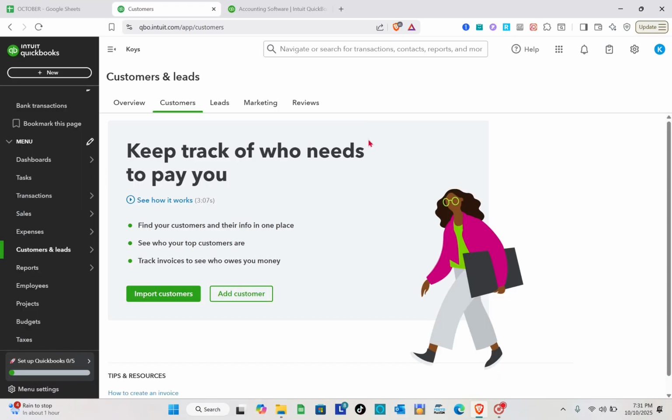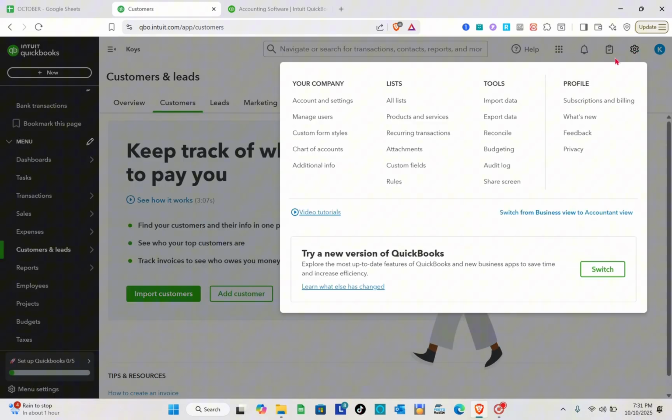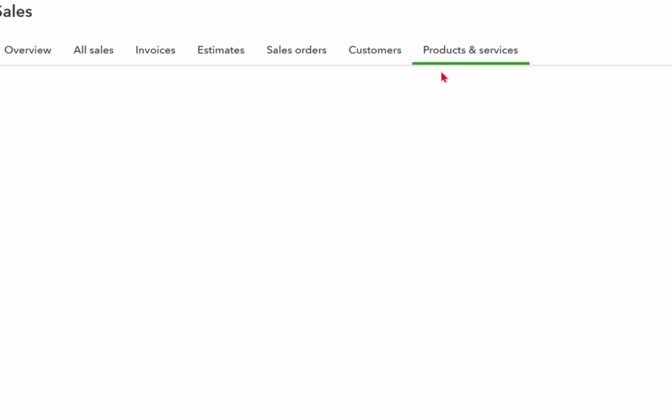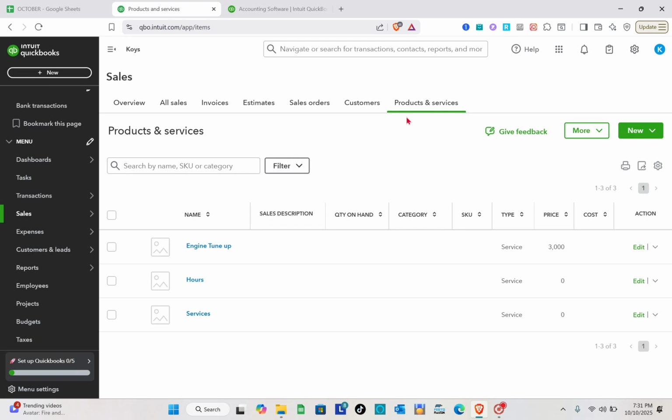Now to manage the inventory, you can enable the inventory tracking in the settings. So just go to the products and services. Here, this is the settings, and then go to the account and settings. I mean, to the products and services. After that, you just have to add the other parts with quantities and restock alerts, and this ensures you never run out of the essential parts. So you have to take note of that. Just have to go in this section.